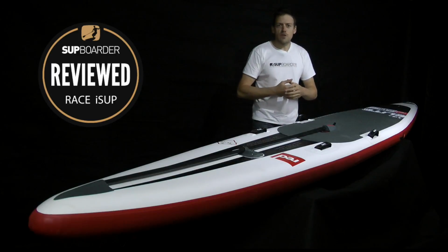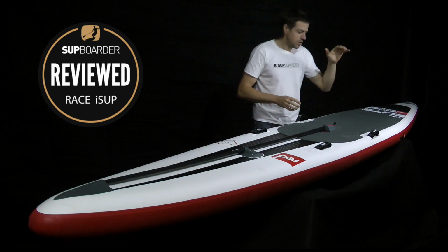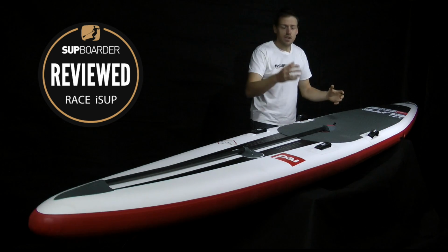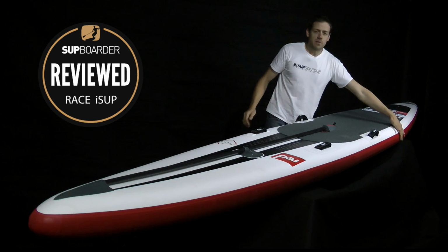Other new features, let's go for the smaller new features you might not notice first, and then to the largest one at the end. The other new features we have is the RSS battens. Same batten, slightly further back than last year. Last year in the video we were saying how the batten's been pushed further forward, but now they've brought it back again, and they've put these nice Velcro tabs that hold the batten ties down, which is a really smart little feature they put on the board. So the RSS battens are there, but they're moved further back.